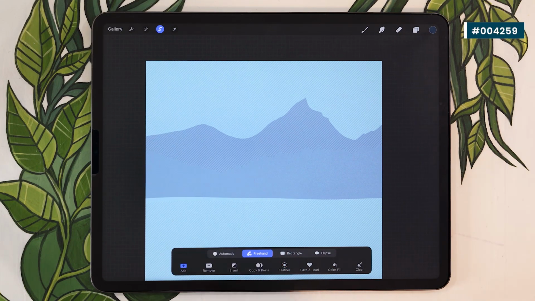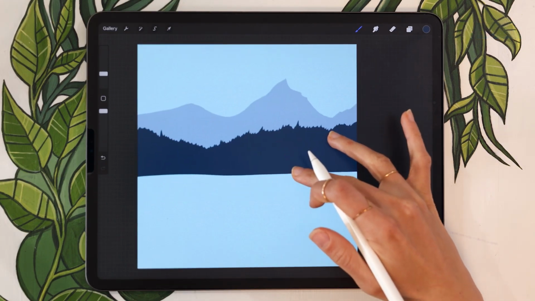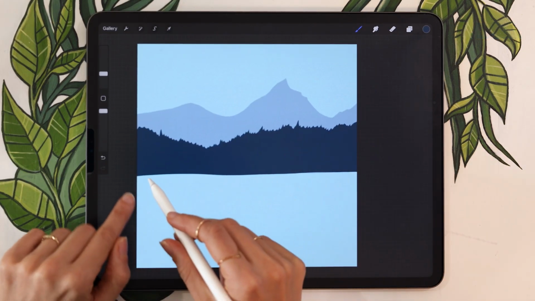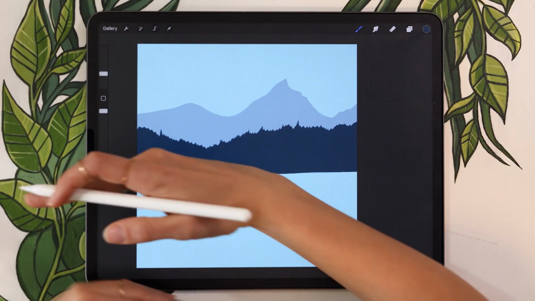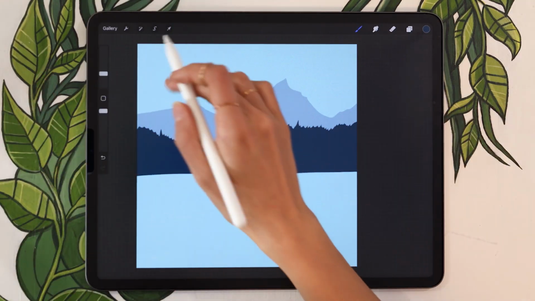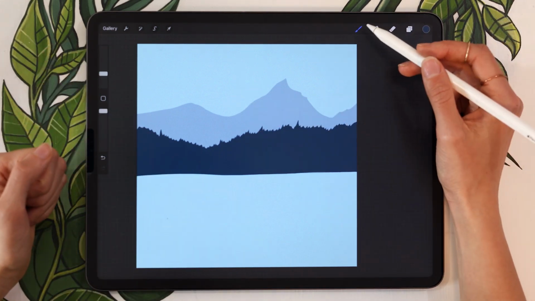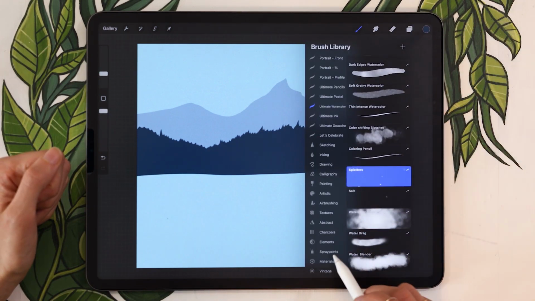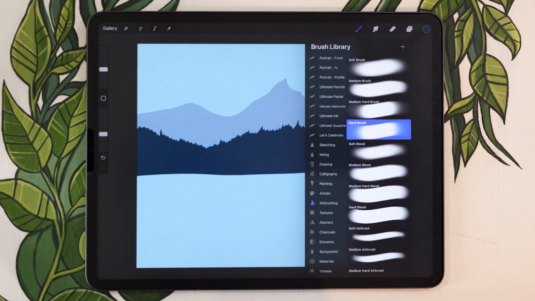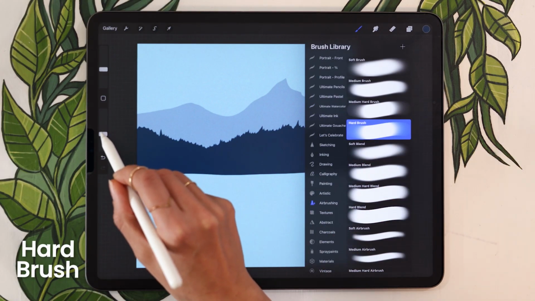Then you close the selection and fill in the silhouette. Now, one thing I recommend doing though is cleaning up this line so it's actually a straight horizontal line. And for that, I find it hard to do that with a selection tool, so you can just use a basic round brush. If you're working with Procreate, that would mean going in the airbrushing pack that comes with the app and picking the hard brush, making sure the opacity of the brush is at 100%.